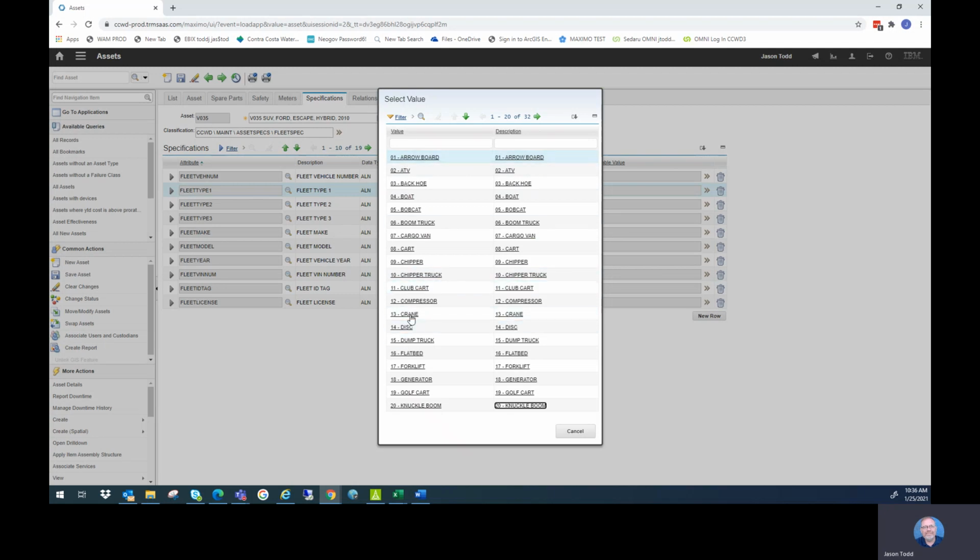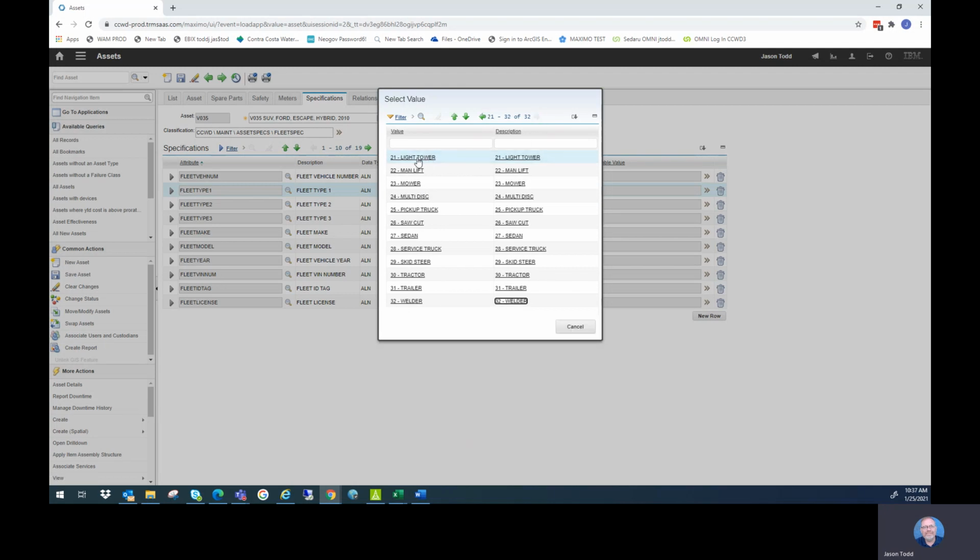You know, it's not a chipper truck or a club cart. It's none of these on page one. It's not a light tower man lift. It's not a pickup truck. So we're going to go ahead and put it under sedan.